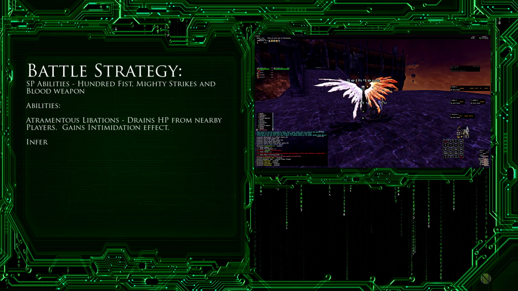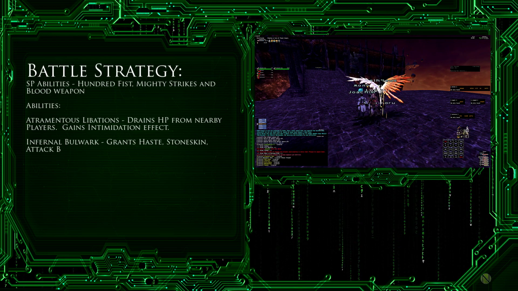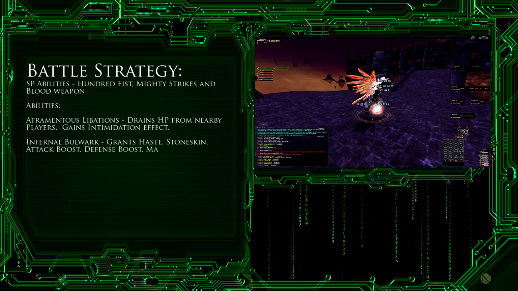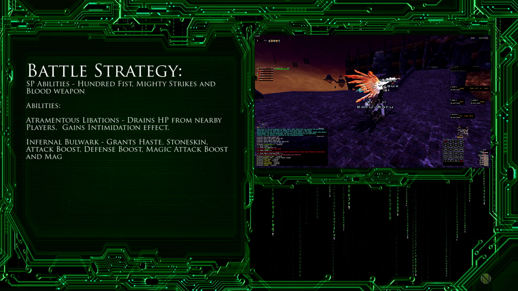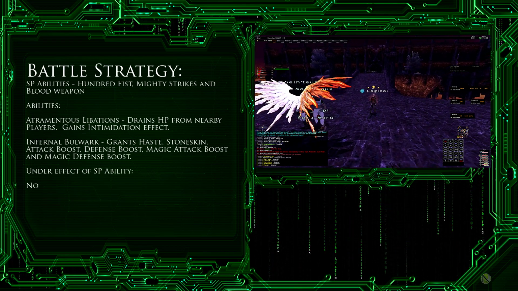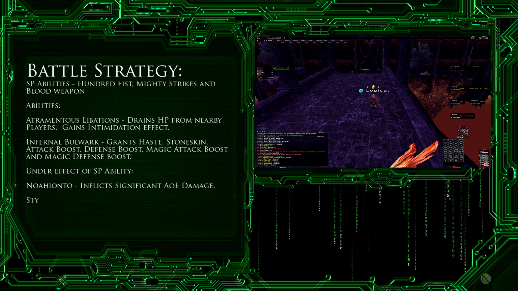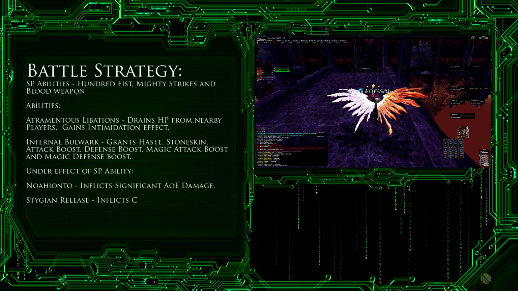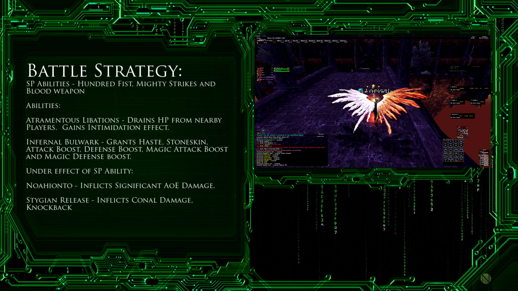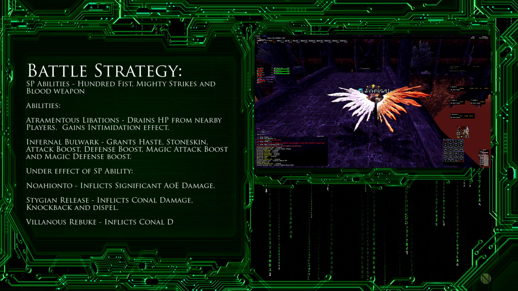The other abilities that can be used are Tremendous Libations, which will drain hit points from nearby players and give him an intimidation effect. Infernal Bulwark is the second ability he'll use, and it grants Haste, Stoneskin, Attack Boost, Defense Boost, Magic Attack Boost, and Magic Defense Boost. Now those should be the only two abilities that you see for this entire fight, with the exception of when he is under the effect of one of his SP abilities.